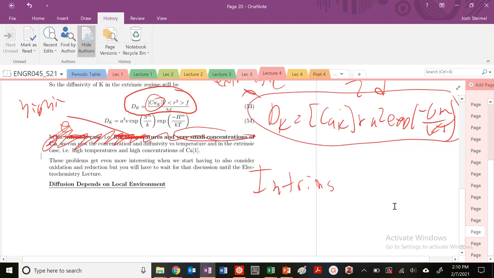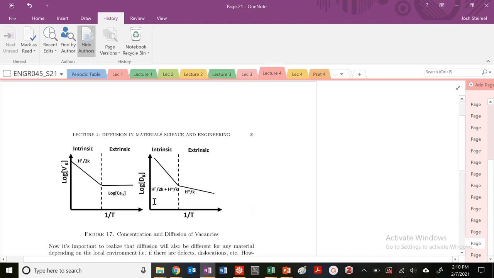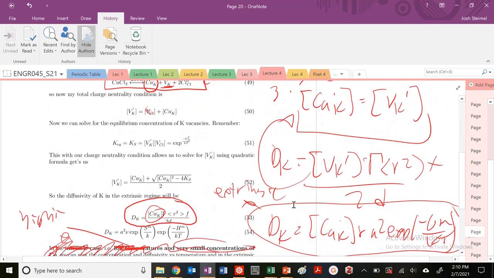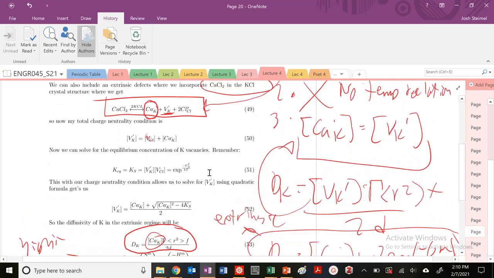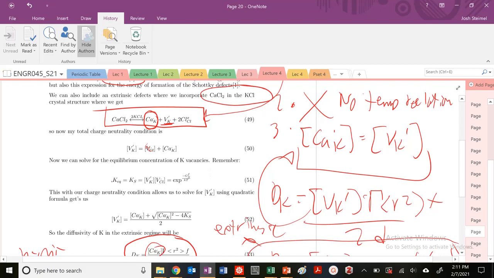So we can plot essentially the concentration of these cation vacancies as a function of temperature and as the diffusion as well. So we know that here the concentration is just simply this for extrinsic. So let's go back and write out the full expressions. It's kind of nice to look back and have this all on the board on the same page. So for our extrinsic case, we saw that our K equilibrium, or our concentration of vacancies, is just going to be related to this, or the log of those concentrations.